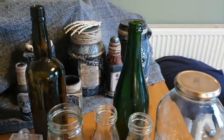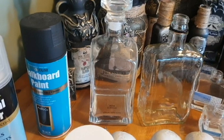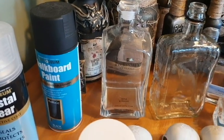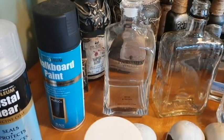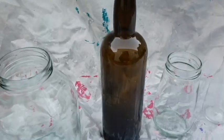Right, step one, guys, spray all of your bottles black. Some people don't, some people leave them these natural glass colours. Not me. I'm going to do mine all black. So you guys go ahead and do whatever you think is going to work for you. So we're going to go out into the garden and, yeah, well-ventilated area. Follow the instructions on the bottle and spray.